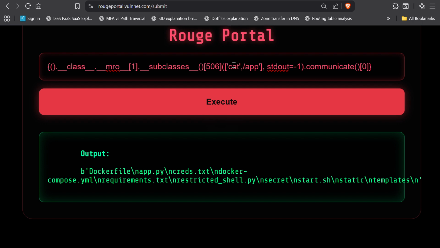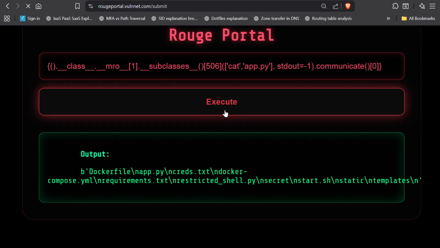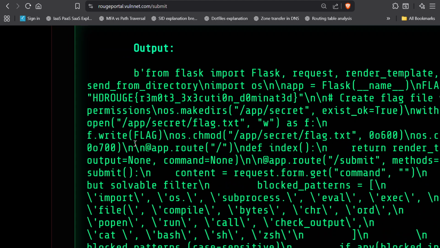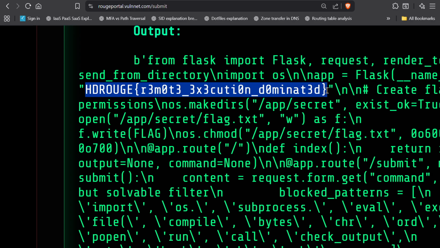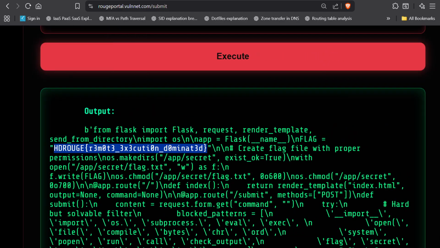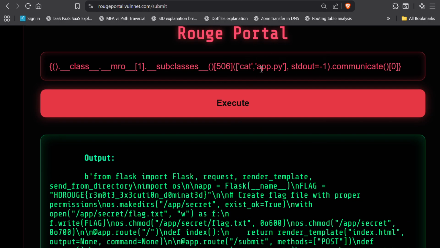So cat app.py, and if I execute it, here you will get the flag. Okay, and when you submit it, it's the right flag. Here the flag is also present in app/secret/flag.txt, but since we can't access secret directly, we just use this command to run app.py.